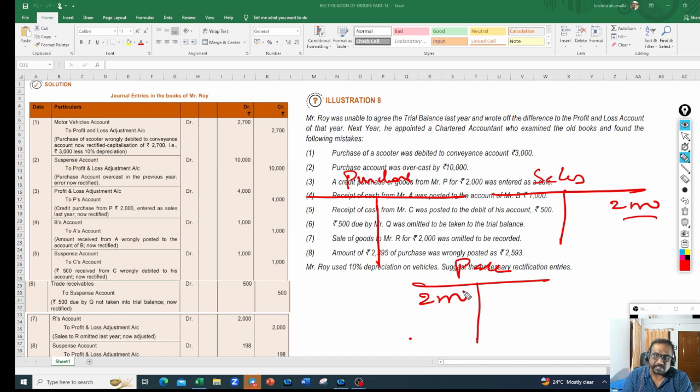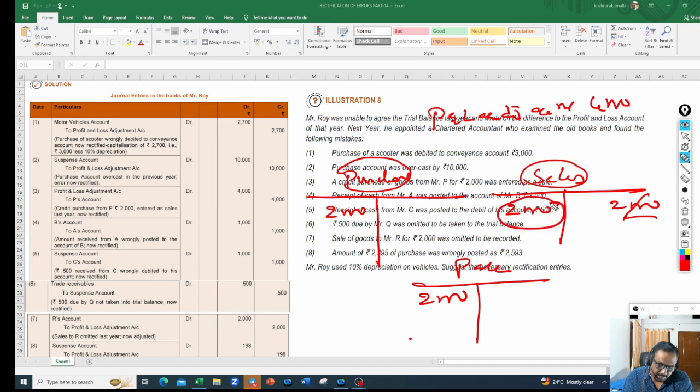Now, how do we post this entry? This has to be nullified. So 2000 has to be debited, and the purchase account is not debited. This is the right debit. So these two, purchase account and sales account, to be debited. Correct? Do you have purchase and sales account? They have already transferred to profit and loss account. When they are already transferred, where is the question of purchase and sale? No question of purchase and sale. Instead of debiting to purchase account and sales account, we debit to profit and loss adjustment account, debit 4000.